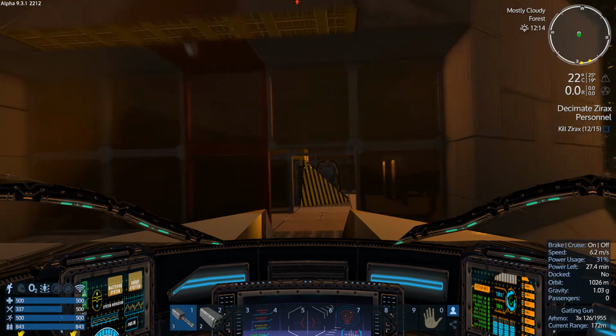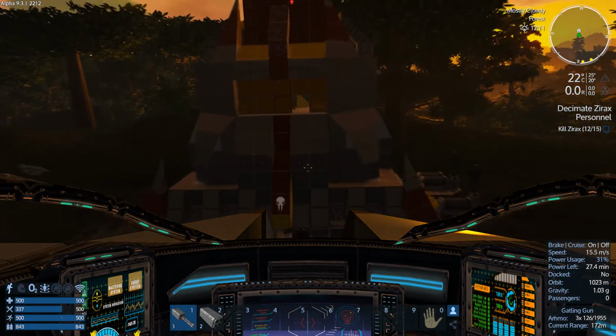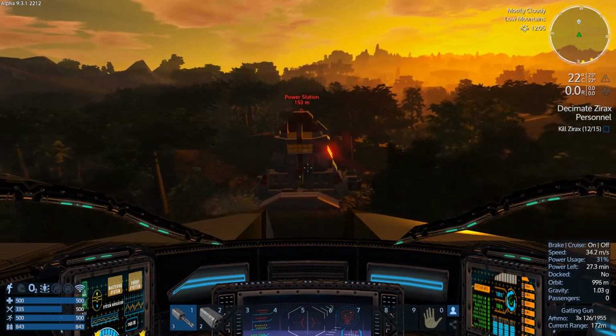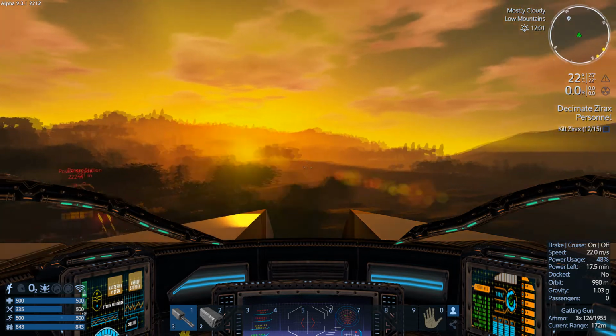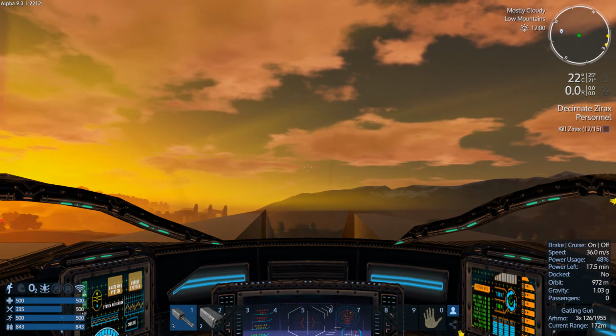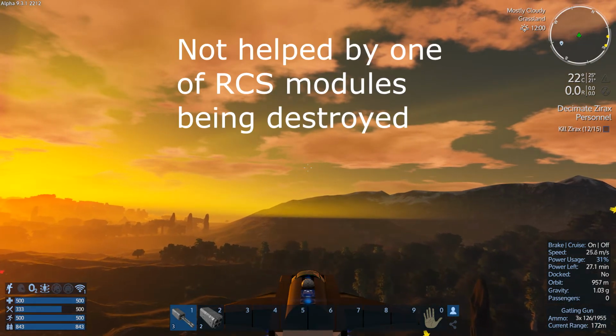Right, guys, I've got into this ship and you've got to be kidding me. Who the heck is firing at me? Right, I think it's time to bug out of here, guys. I'm probably pretty close to overloaded. In fact, I'm pretty sure I'm overloaded. The ship's flying terribly. Let's just have a quick look at the stats.